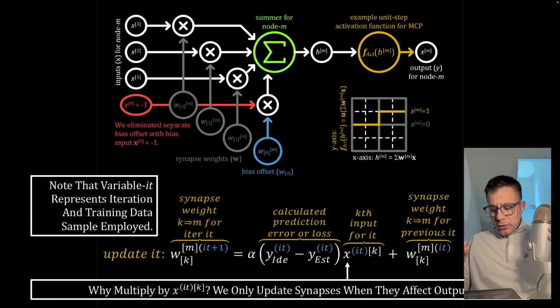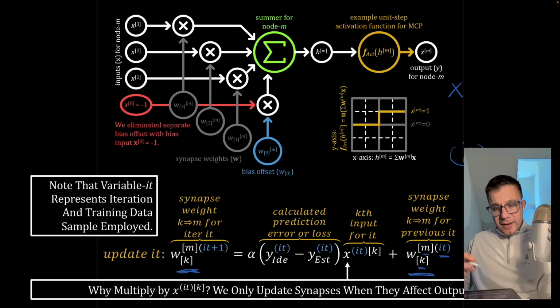This slide goes over the learning rule or the update expression we're going to use to update our synapse weights as part of machine learning. So I'm going to start from the right and then move to the left. This figure up here is the same, so I don't need to discuss it again. So we start over here with the synapse weight between node k and node m for an iteration it. It is just a variable. Now, if it equals 0, then this would be the initial condition right here. We would supply the initial condition to get the ball rolling.